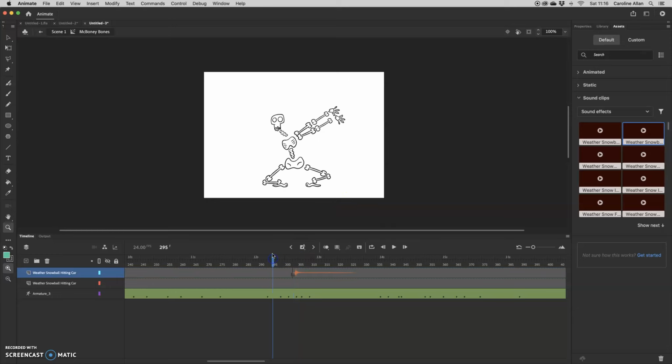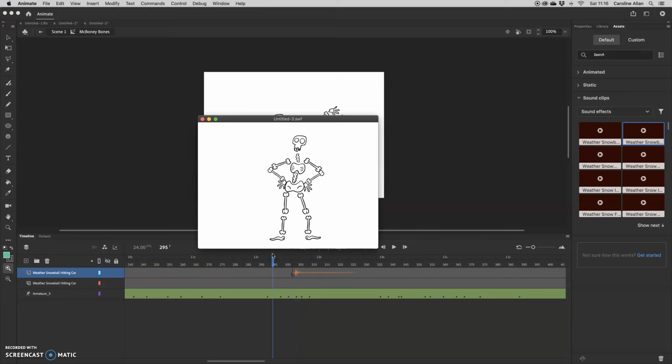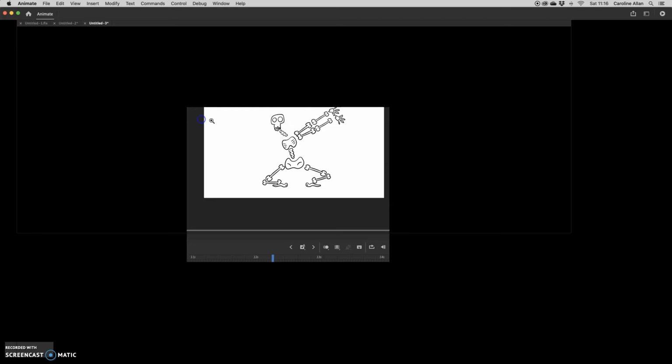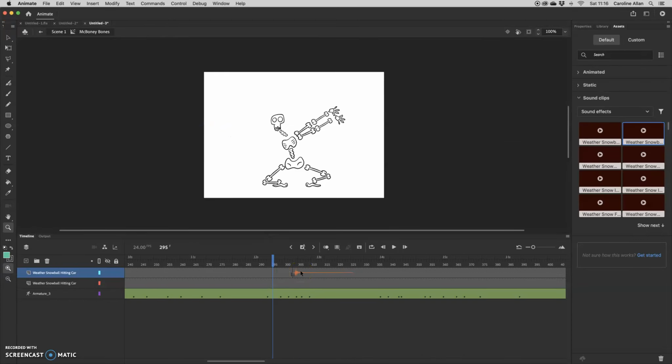And so if I play it now, you'll see it will add that sound effect. Okay, and you just need to decide, maybe that wasn't the most appropriate place to put it, but you need to decide where that's going to go along the timeline.